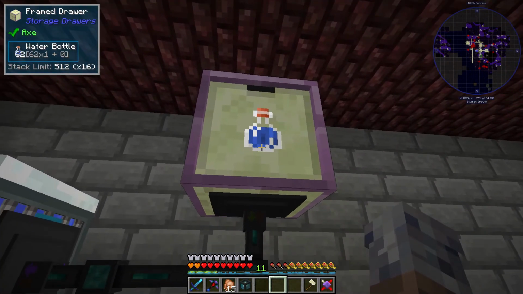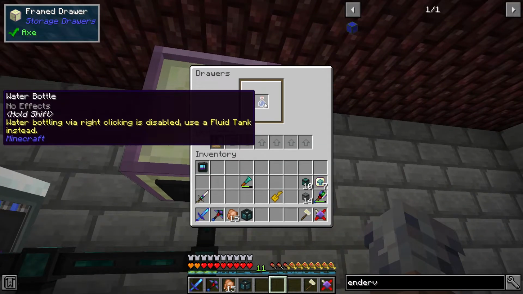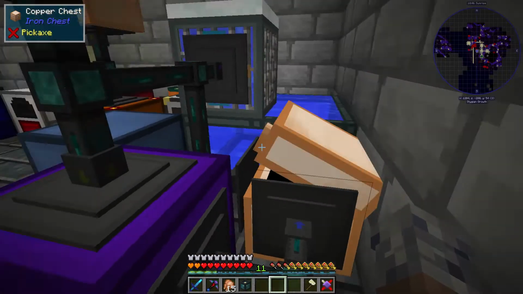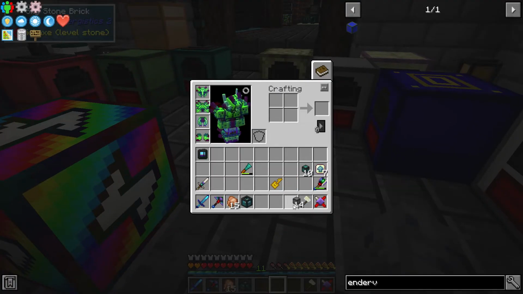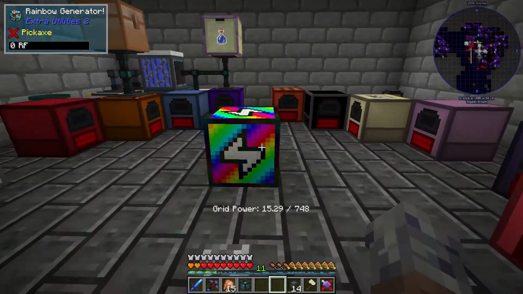Because luckily, this drawer can hold stackable items. We did have to upgrade it, though, to get a stack of water bottles in here. So those will come down in here. They will be extracted out into this chest, and then extracted up into there. So I do believe that I have everything set up in this room to attempt this. And I'm very, very nervous, because I've never done this.